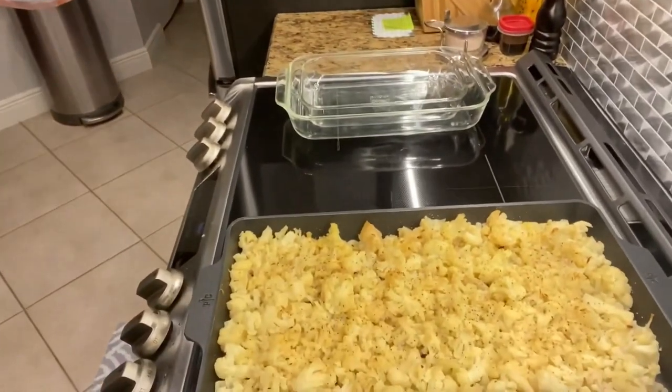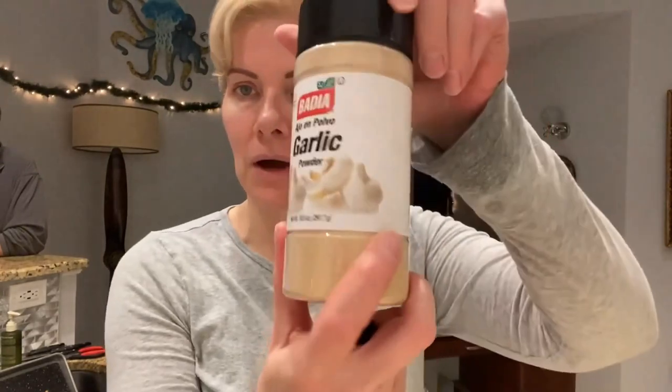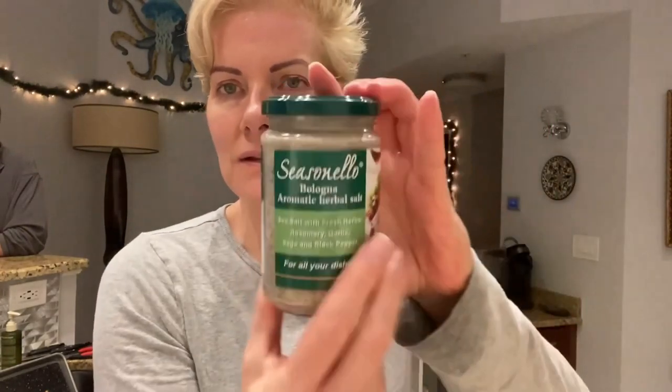Hello friends, we are making cauliflower au gratin for our supper club this Wednesday to go along with the tenderloin, salmon, and asparagus. We did 10 minutes in the microwave with frozen cauliflower and asparagus, then stirred in some garlic powder and a little bit of Seasoned Ella — just a sprinkle because it has a lot of salt. It has garlic, sage, black pepper, rosemary, and sea salt.